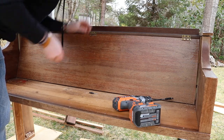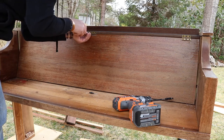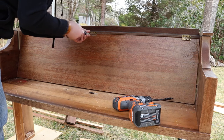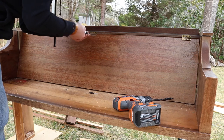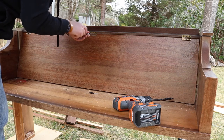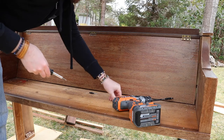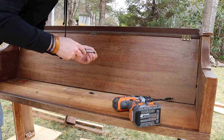Sometimes you'll end up having a real bad day if you strip a screw, and also it won't look good. This is technically on the finished side of the piece. So somebody would look at it and be like, oh, this guy blew through all of his screws and stripped them. So I guess this is all permanent.